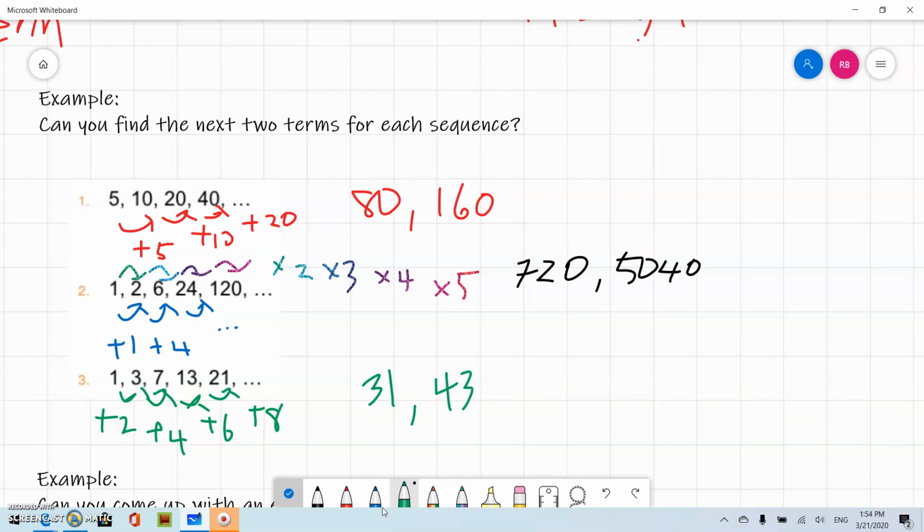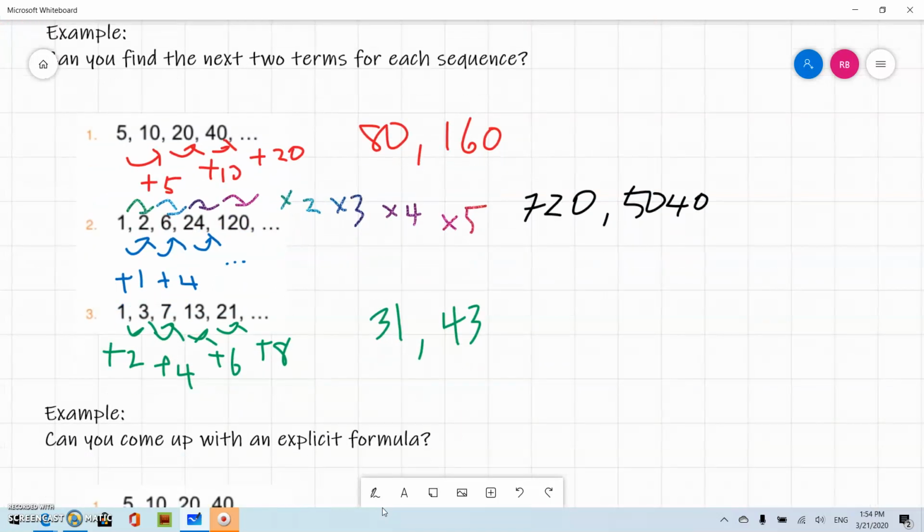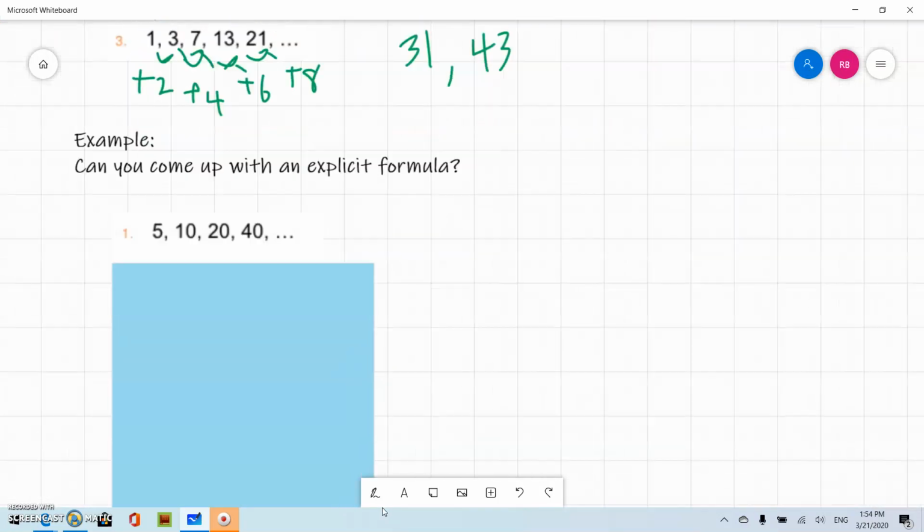You'll be like, okay, Ms. Kong, how do I know these patterns? Well, you have to explore. It might take some time, since some of them are not as intuitive, right? So for example, number 2, I first look at it as an addition because that's a lot easier for me. But then I realized that it increased very quickly. So that means I should probably look into multiplication because multiplication tends to increase more than addition.